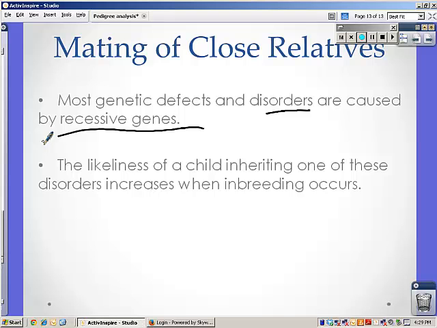However, if Joe Schmo wasn't a stranger but was in fact my cousin, the likelihood of Joe Schmo having that carrier copy of that rare disease is really high. So I have a probability, about 25% chance, that my kid could have this really, really rare disease and be all messed up because I inbred. And so that term inbreeding is what we call when we marry or we mate with people that are closely related to us. So this is why it's bad. So that's pedigrees in a nutshell.